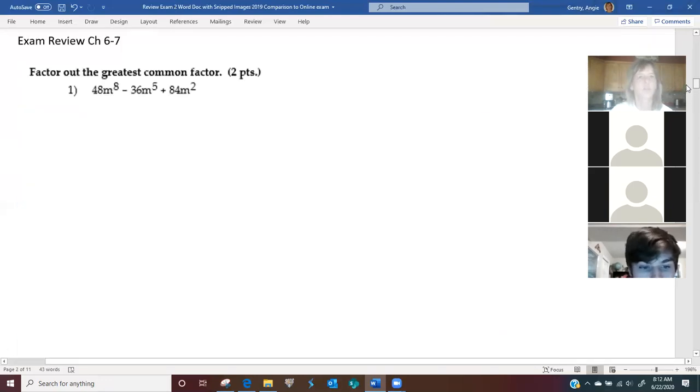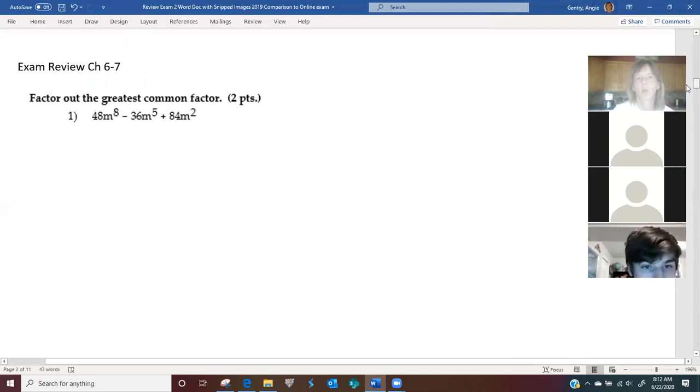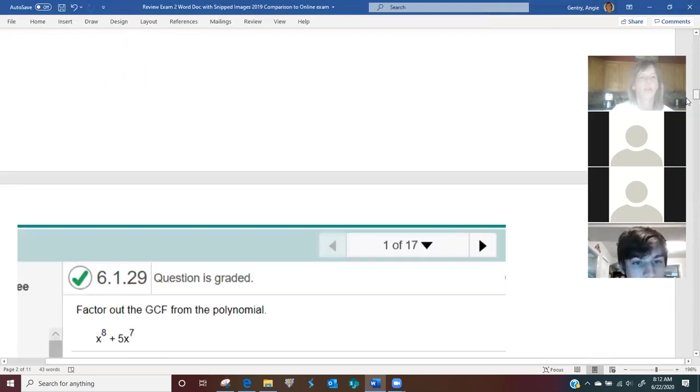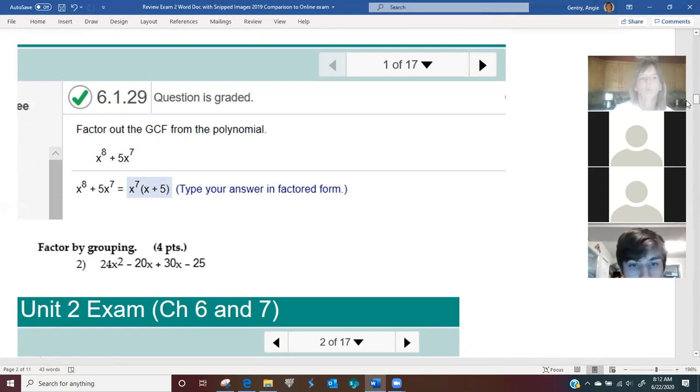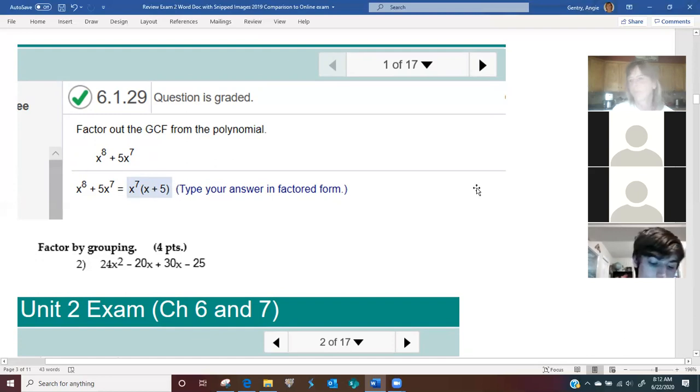You see, this is the visual, for example, of what the review looks like, because that is made out of a test generator. This is what my math lab looks like, but can you see how it's still the same thing? You're factoring out a GCF. So I hope, you know, like this one here, I told her that you're actually better off with this one, because all you had to do was recognize that they both have an x to the 7th and pull it forward and put the rest leftovers in here.